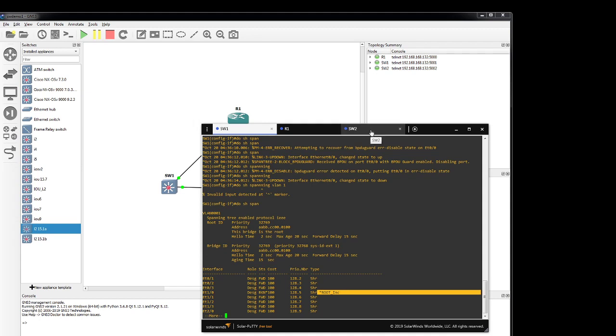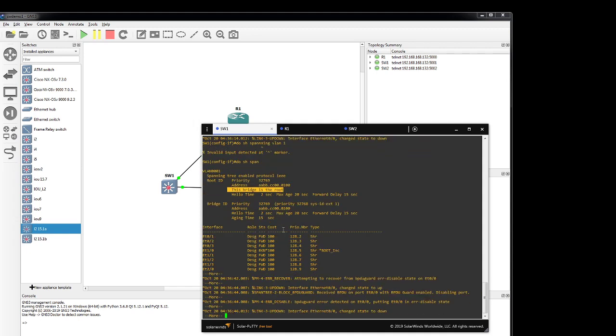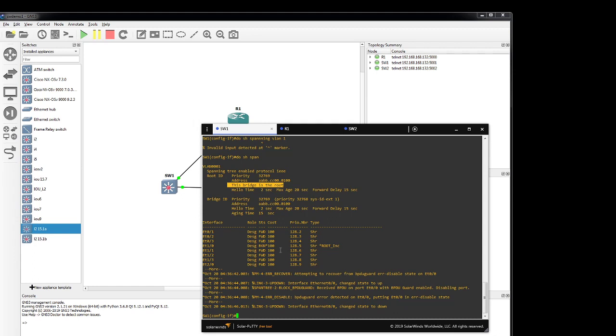That's because Switch 2 tried to become the root bridge for VLAN 1 and this bridge is the root, and we enabled root guard on that port. So we'll say you're not becoming the root. So we just shut it down. It's to protect your network from somebody becoming the root bridge on your network. That is all for this video.